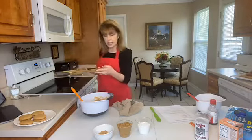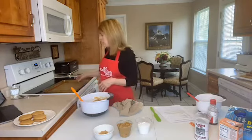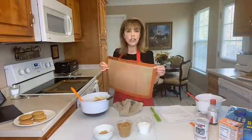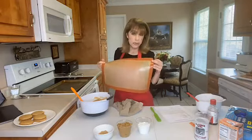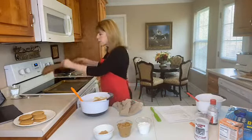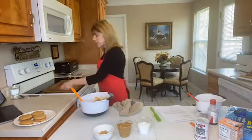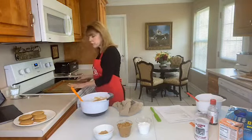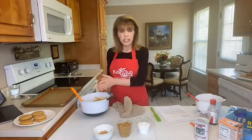I have my baking sheet here. You can use parchment paper, but what I like to use is something called a silpat — it makes cookies come out almost perfect every time, they don't stick to the pan, and cleanup is really nice. They're washable and reusable, I just roll them up and put them in a drawer. Also, whenever I'm baking cookies, I like to use latex gloves because I'm a registered nurse and I like things really clean. I have small gloves since my hands are small, but they come in small, medium, and large.